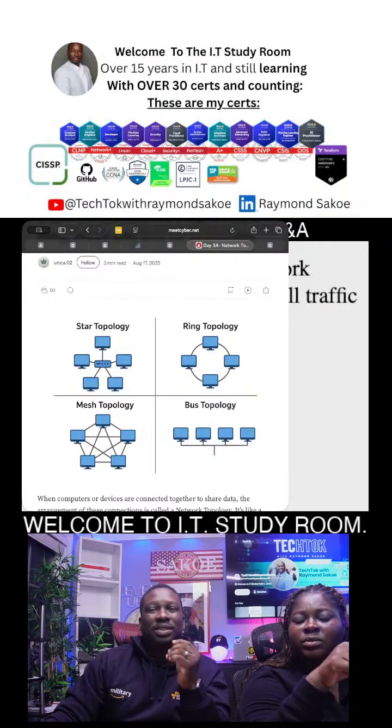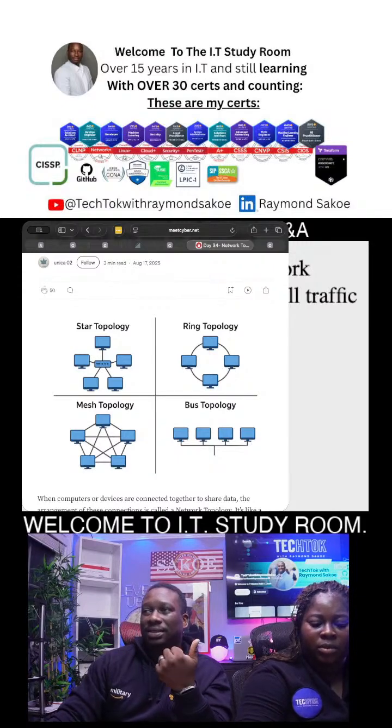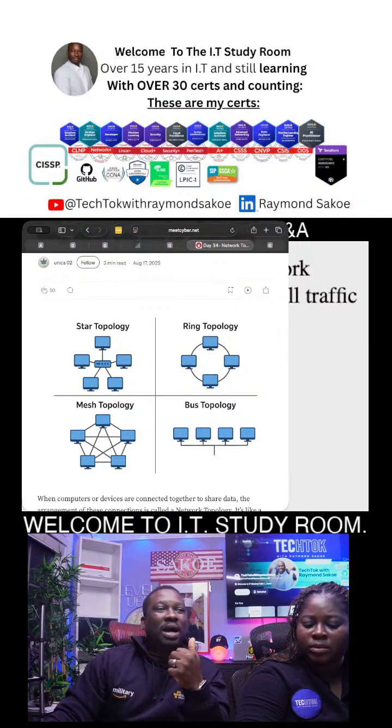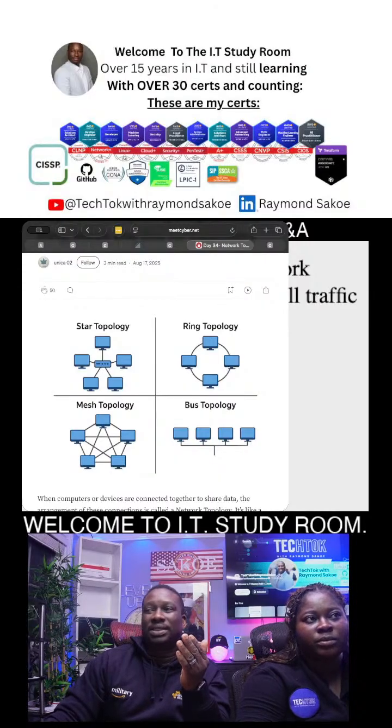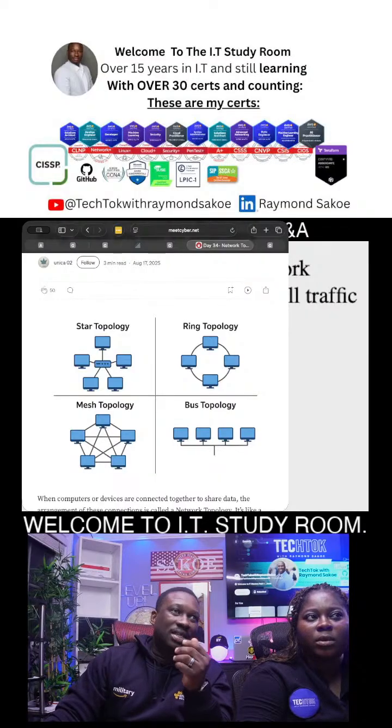It depends, for example, Sonnet, right? What is Sonnet? Fiber optic ring. You can set it up in such a way that it goes both directions, right? You can set it up to go one direction, or you can set it up to go here or here.